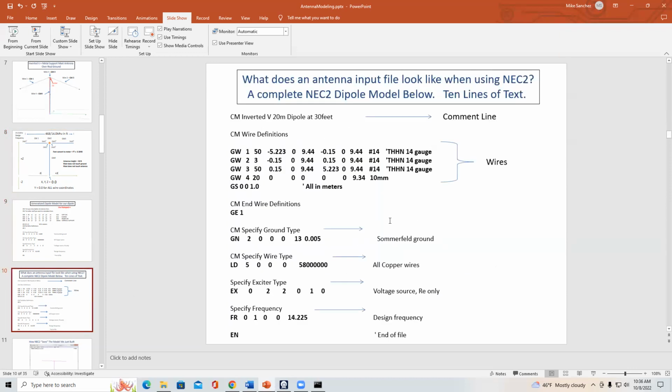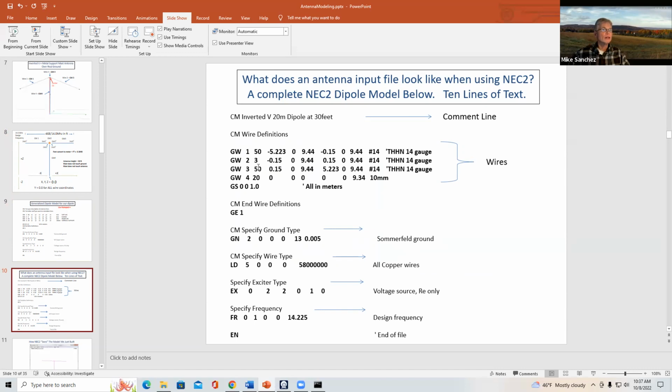I would have thought that the G3 would have started at negative 0.15, because that's like the center. No, that's another good question, but look at GW2. It starts at minus 0.15 and it extends to plus 0.15 right here.